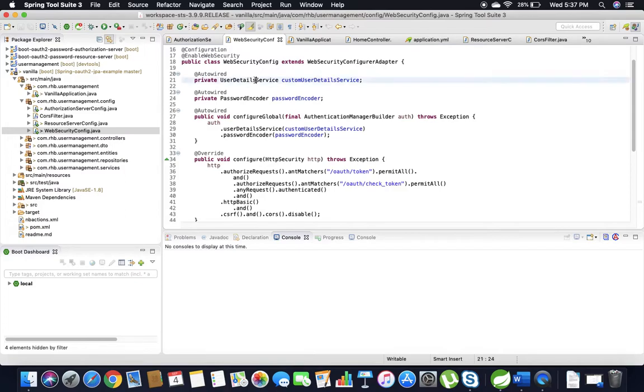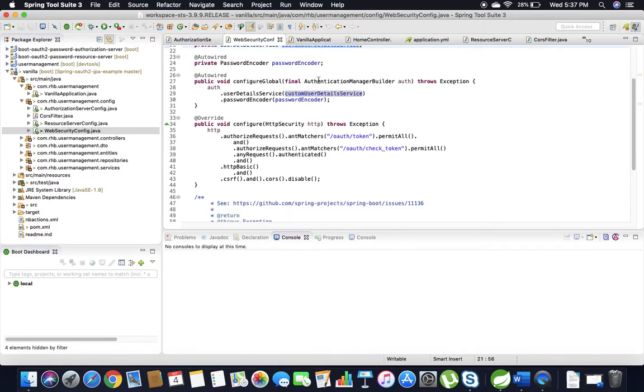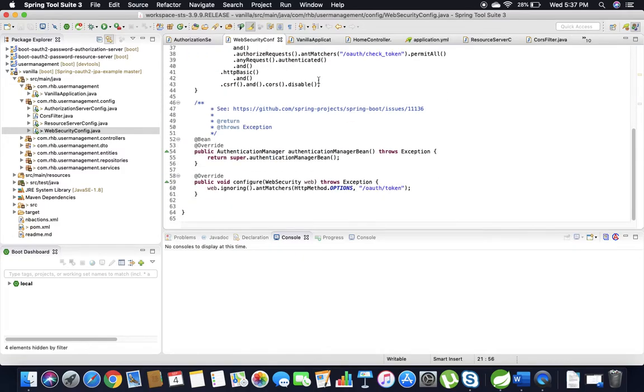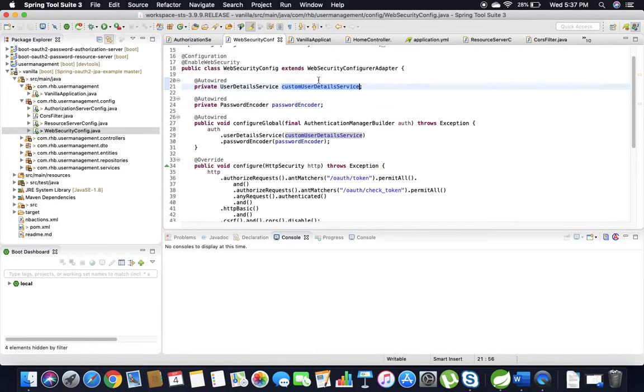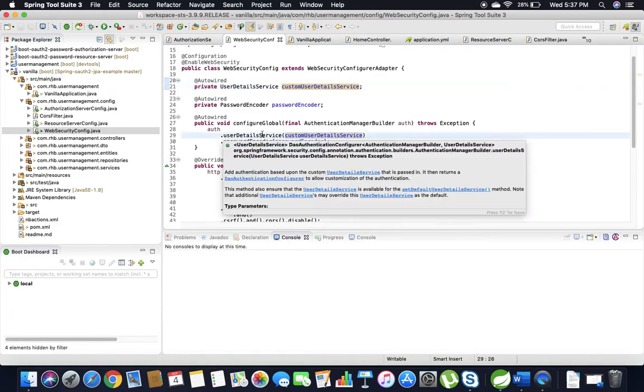This user detail service is the one which contains the repository classes for user details. User table details will be here. This custom user detail service has to be configured in the user details service.